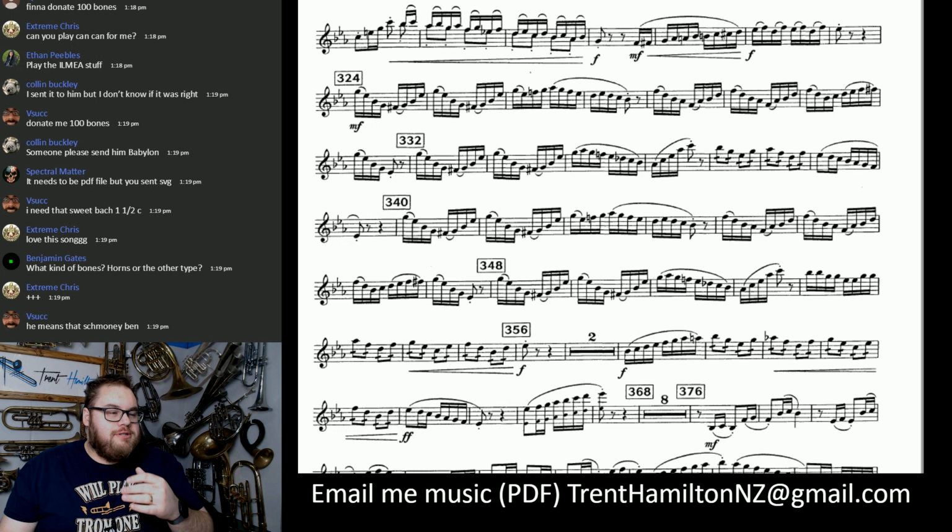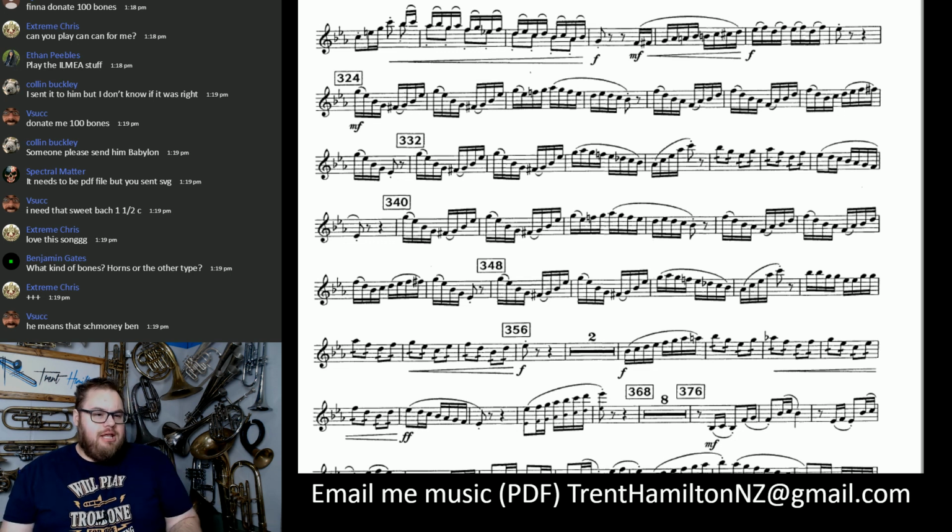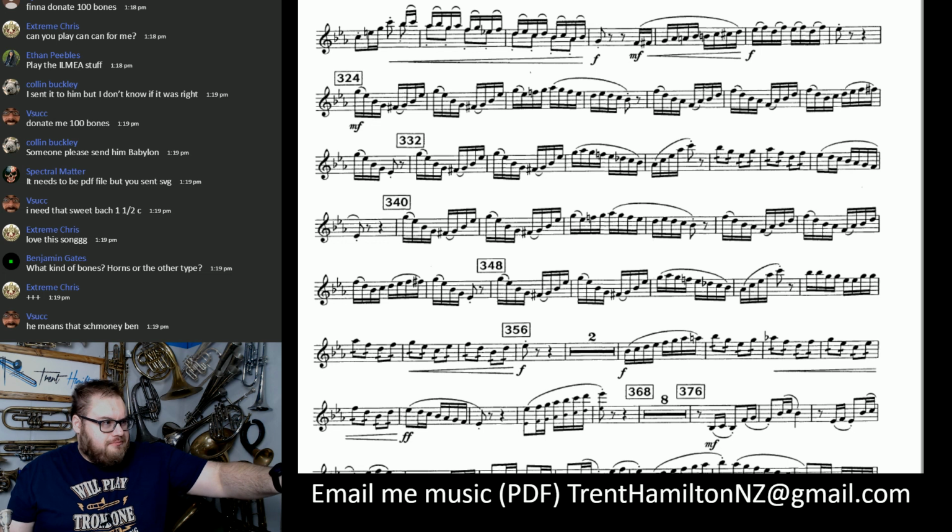My lip's getting absolutely knackered right now. I still haven't fully recovered from the six weeks break I took from my surgery, but that's just an excuse. So let's manfully power through this and upset every professional euphonium player that can play this properly.